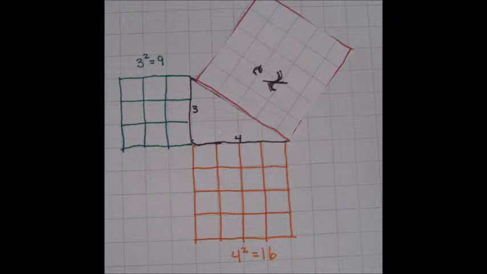Now Larry, I know that I have done this on grid paper for us, so I could count how many squares are in that X squared area. How might I figure that out if I didn't have this on grid paper? What formula would I use, Larry? That's right, I'd use the Pythagorean theorem. But I want to see how I can get these little squares, the nine green squares and the 16 orange squares, to match up and make the amount of space that is in the X squared red square.